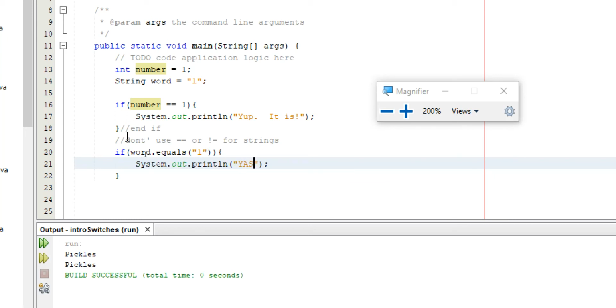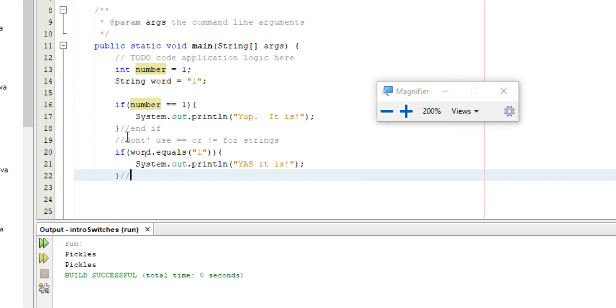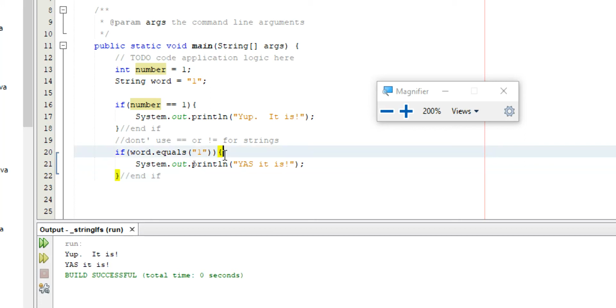Yes, it is, and you see it prints it. So dot equals is what we'd use instead of the equals sign. This is basically the same as saying, if word is equal to 1. Same thing.